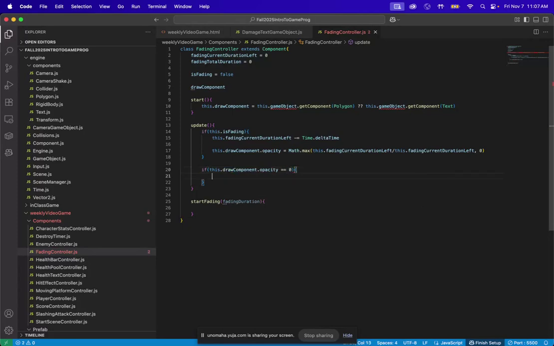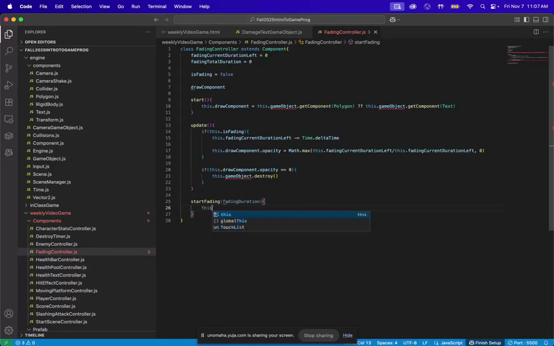And only once it equals 0, then we do this.gameObject.Destroy. What this will do is destroy the game object when it hits 0 opacity, so it doesn't take up anything else and is removed from the list, so it doesn't have to update and draw all these components.